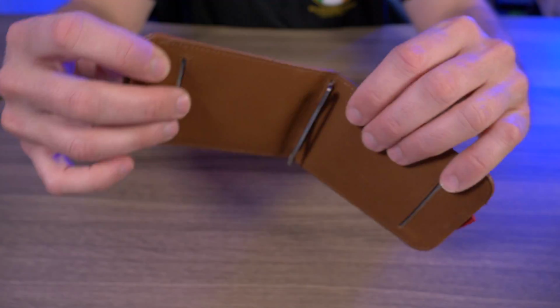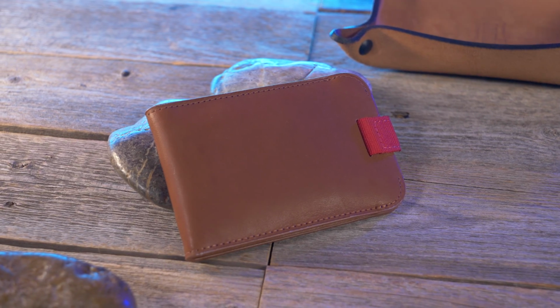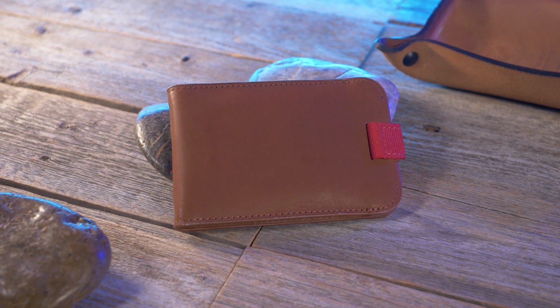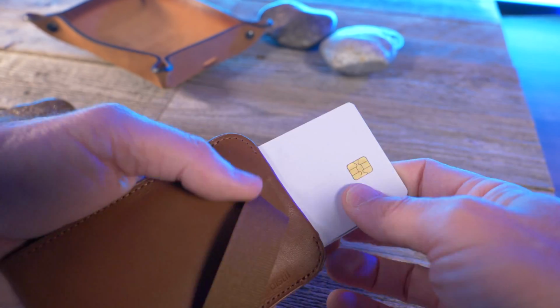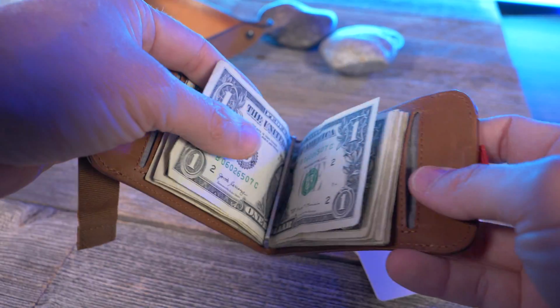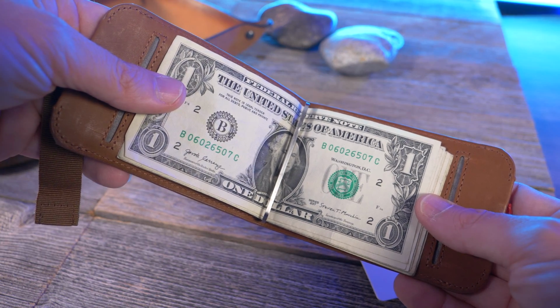And while you guys are checking this out, let's talk about some of the features. So the Wally Bifold 5.0 features 4 card pockets: 2 quick access card pockets on the outside that have pull tabs, and 2 internal card pockets. And those 4 card pockets can hold up to 14 credit cards. And the internal stainless steel money clip can hold up to 30 bills. And speaking of those 30 bills, the Wally Bifold 5.0 is optimized for North American and Australian bills.